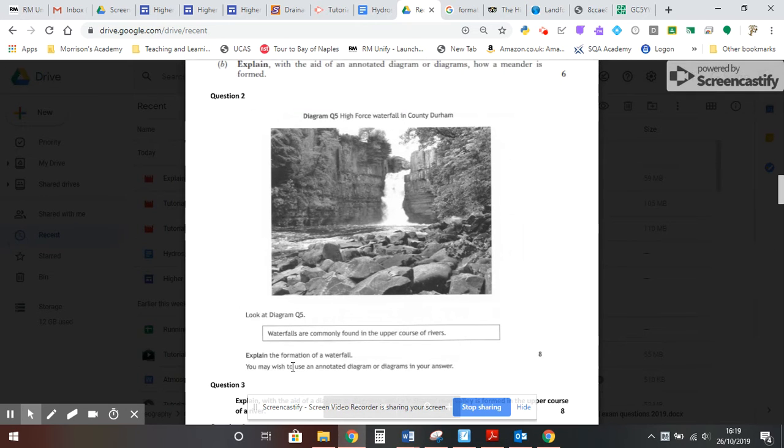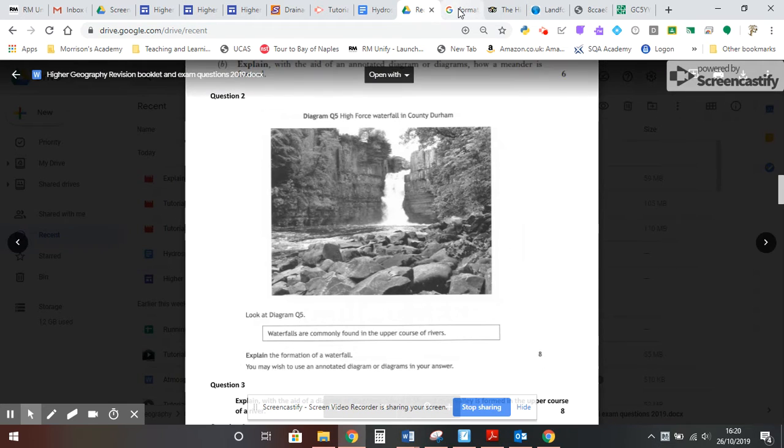Now, if you may wish, you've got a choice of drawing your entire answer using diagrams and annotations, and you can look in your class notes to see how to do that. Or alternatively, you can look at the sequence of diagrams on page 55 of the class textbook, which has really nice simple diagrams with labels and a written answer. If you want to, you can entirely write your answer, which is what I'm going to go through and explain to you now.